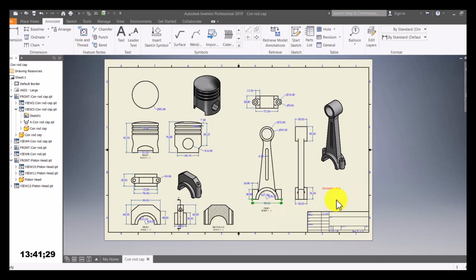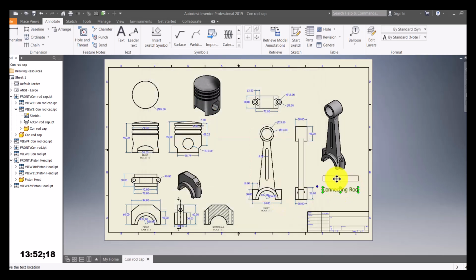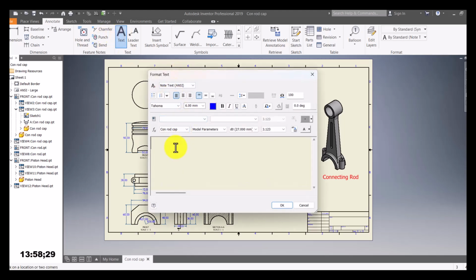Okay, now the size of the text is small, so I'll double click it to edit it, select it and make it bigger. So let me make it 12. Okay, all right, I think I'm okay with 12. Then you can reposition it. So I'll do the same for others. So I'll change it to 12.